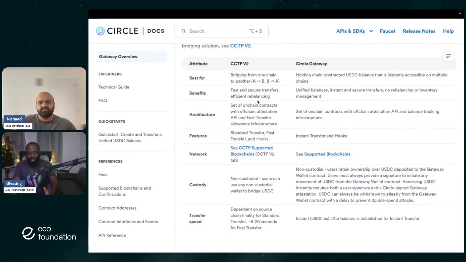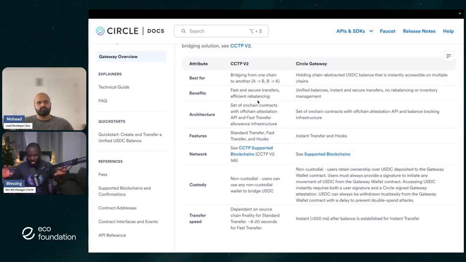Like I said in the demo we walked through, with CCTP v2 we moved from source chain A to B, or from B to A. So CCTP v2 is more like bridging from one chain to another, while Circle Gateway gives you the ability to hold a chain-abstracted USDC balance that is instantly accessible on multiple chains.